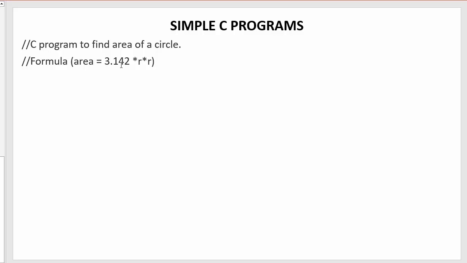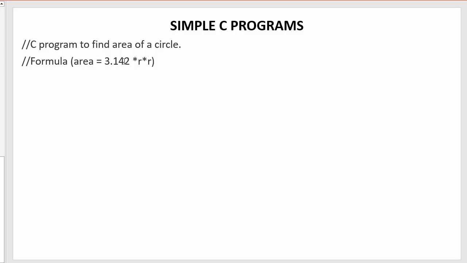Just by looking at this formula, I can clearly say that I may require three variables in this program. A variable with the name area that will be of type float. Then I also want to create another variable with the name pi, because here I have the value of pi, 3.142.